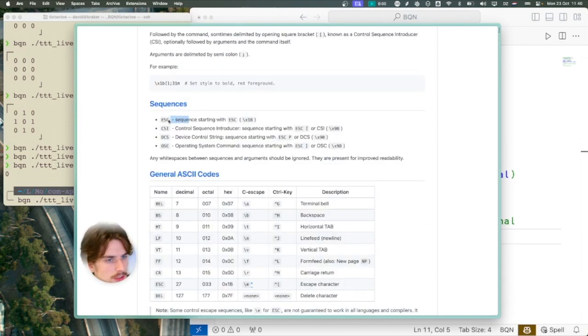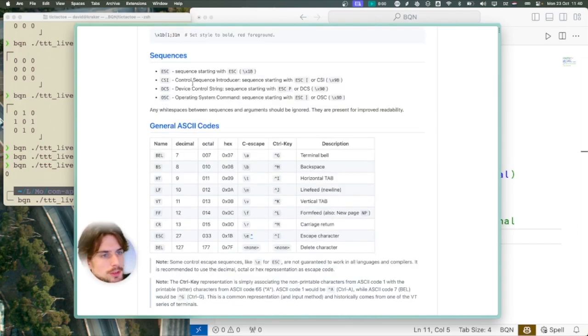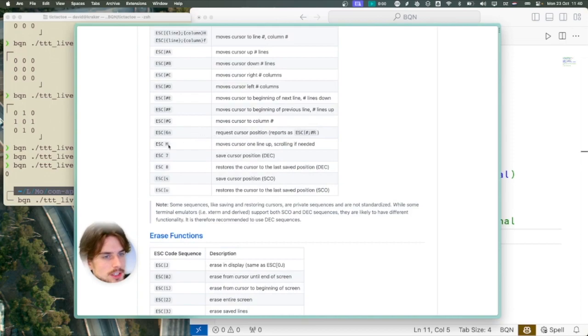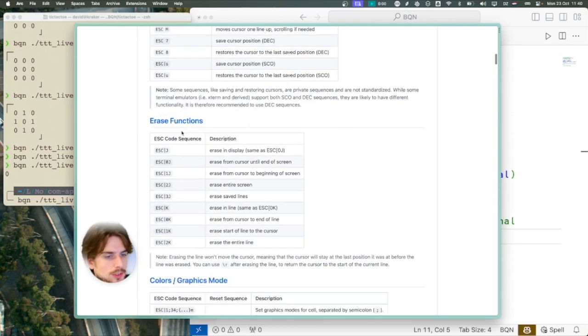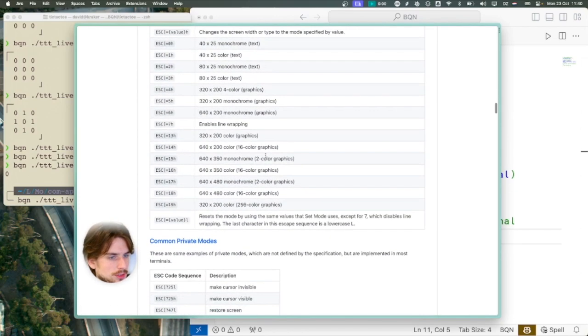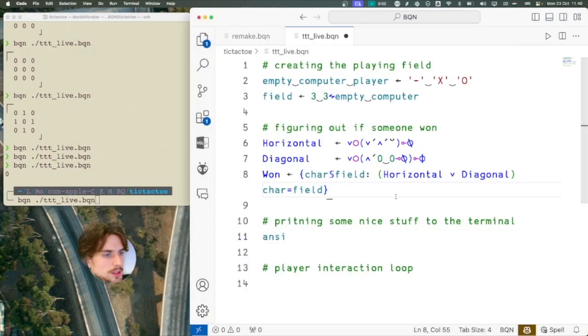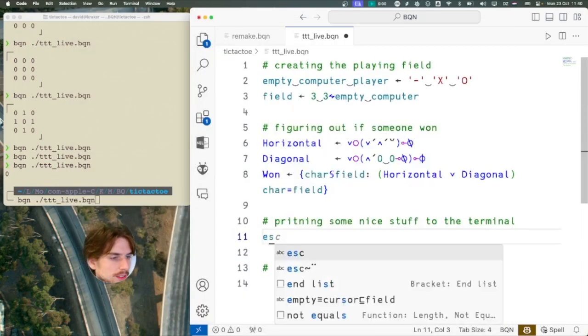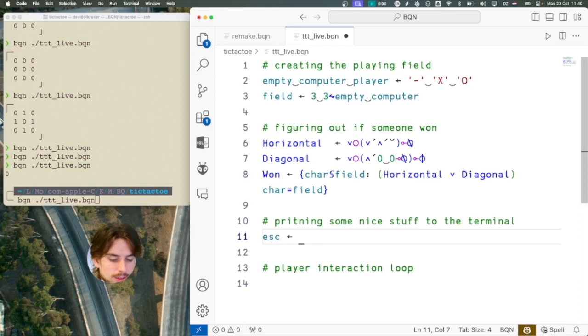What it boils down to is you have an escape key you can send to the terminal, and if you send that, then you can send all these special characters which do stuff with the terminal. This way you can change the way it looks, but also get some input back. So first we need to get the escape key, and we can get that by typing 'a' + 27. This will do some character arithmetic, and the 27th character after 'a', I guess, is the escape key. I don't know more, but that's how you get the escape key.